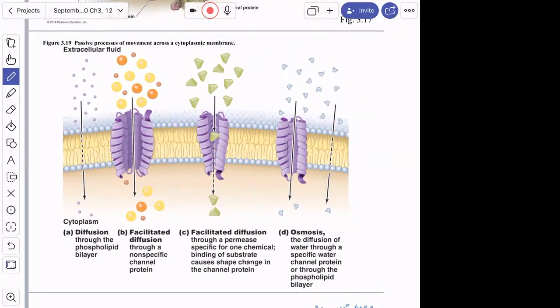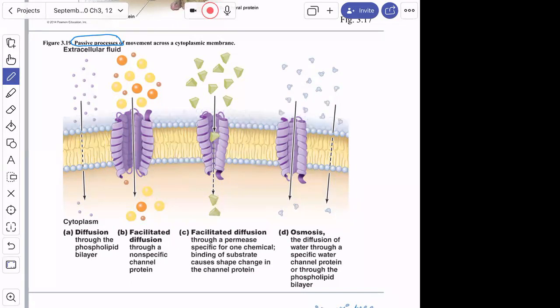Okay, so let's talk a little bit about transport. Again, a little bit of review here. Of course, we're going to talk first about passive processes. So that means that no ATP is required for these kinds of transports through the membrane. Obviously, diffusion: a high concentration of some substance will, without energy, flow into areas where there's a lower concentration of the substance. So some things can diffuse right through the membrane, things like water, carbon dioxide, oxygen, simple sugars. They can usually easily diffuse through the membrane.